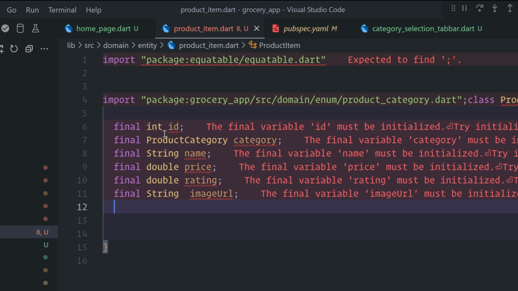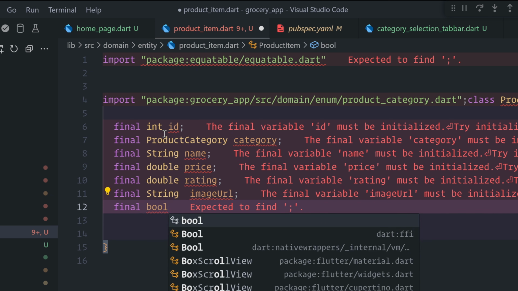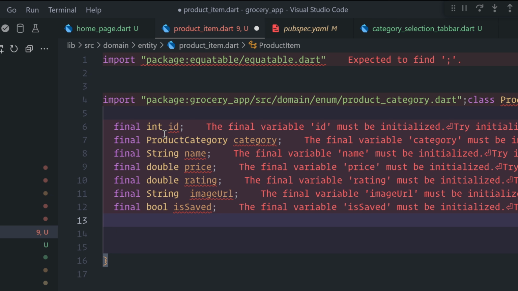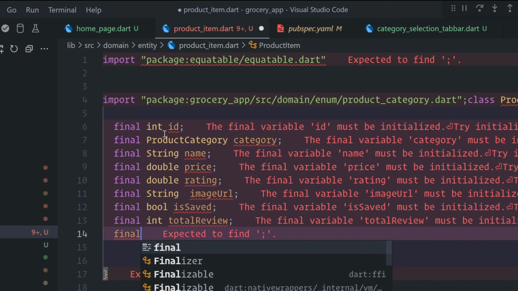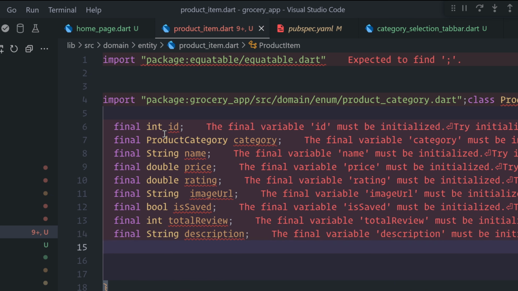Then we will have if it is saved or not, like something will be saved, and once we call the backend, we'll get it from there. So is saved or not, or is favorite or not. Then how many reviews do we have? So int total review, and then we'll have some description, and we'll have the number of orders we have placed so far.